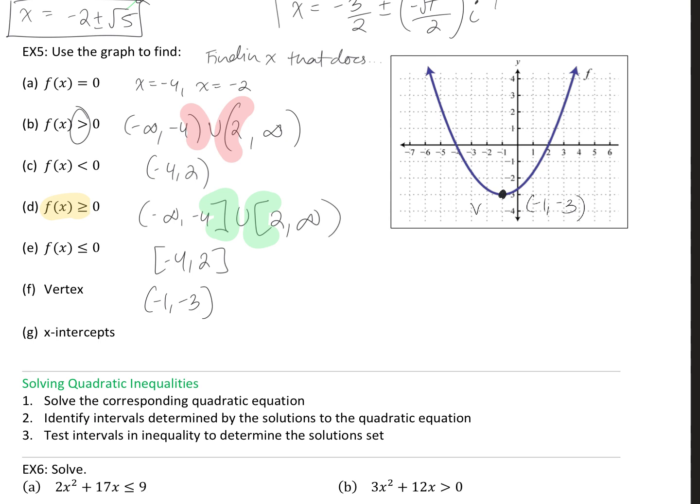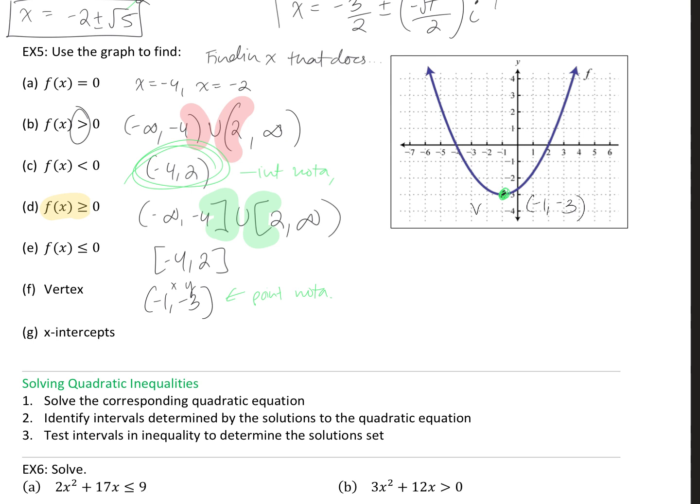Now careful, this is not interval notation, that is point notation, with an x value and a y value. It can sometimes be confused with interval notation, like we had up here, but again, this is interval notation from -4 to 2, and this one is point notation, simply a single point on our graph.